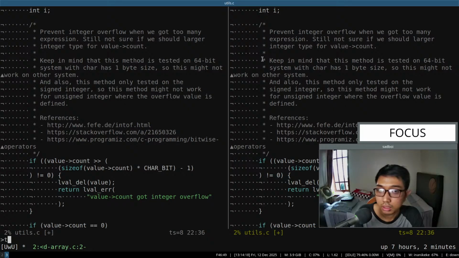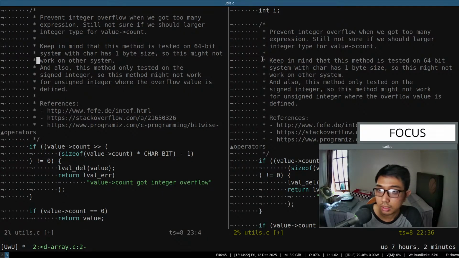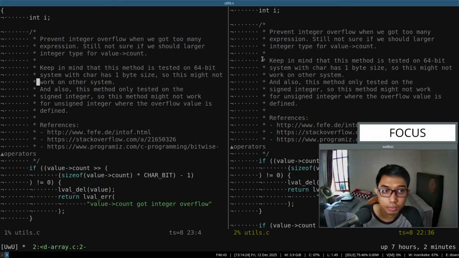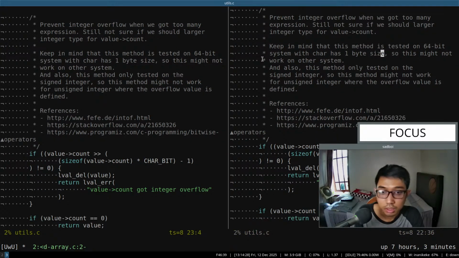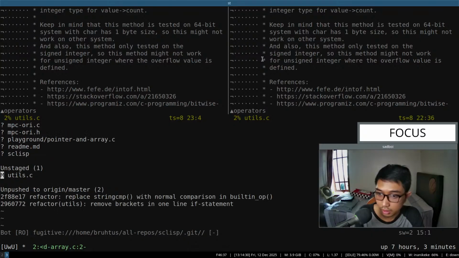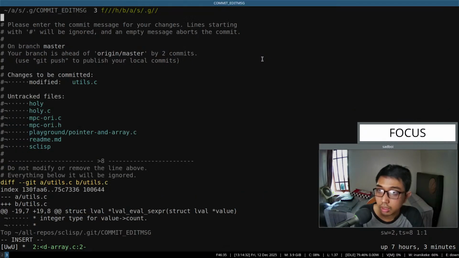Okay, something like this. Adding an information. Char utils, info about char size in char overflow checker.